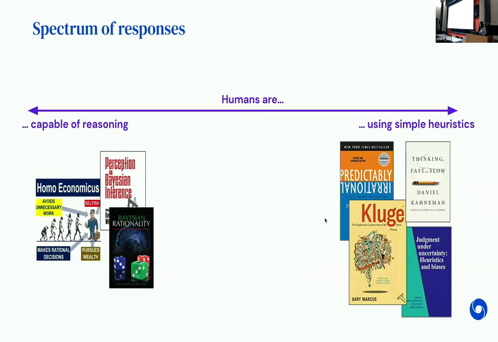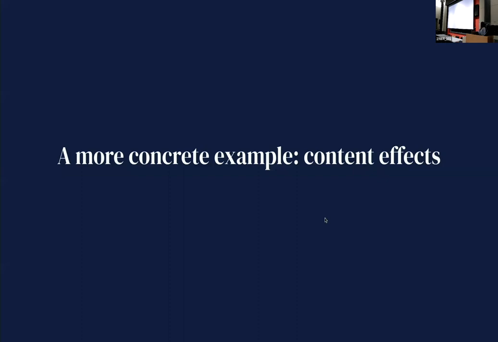So can we borrow ideas from this longstanding debate? Given the fact that we've been studying this in humans for such a long time, are there ideas we can borrow from here to try and understand some aspects of whether or not language models can reason? To give a much more specific, concrete example of things in this space, I'm going to talk briefly about content effects.